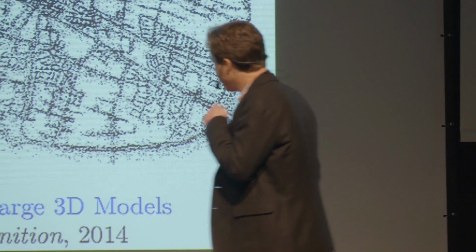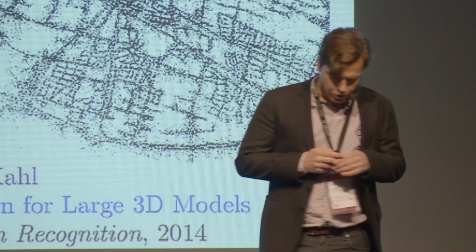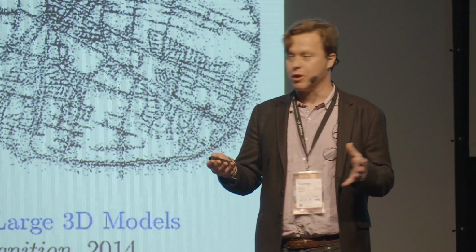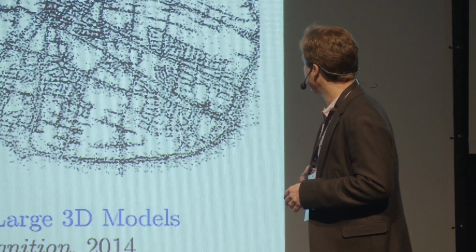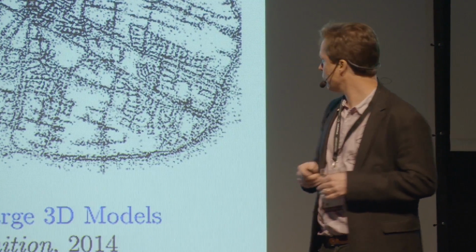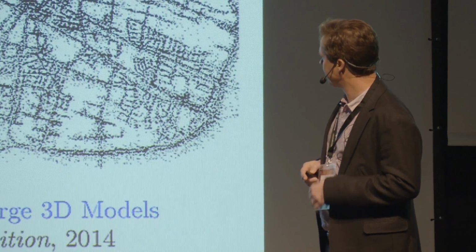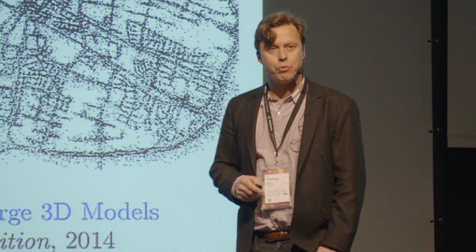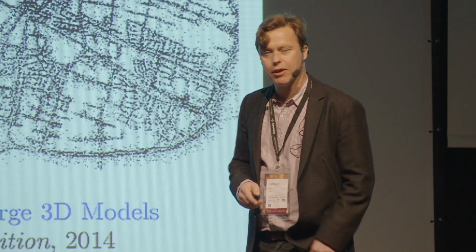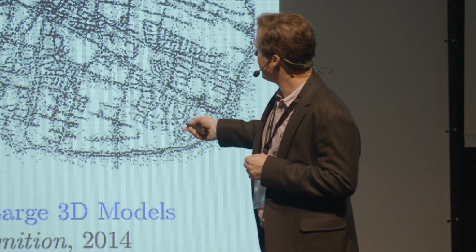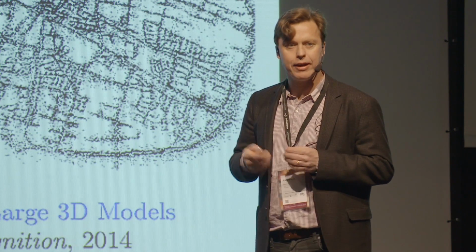So another application area which we've been working on is image-based localization. Suppose you have a 3D model of a city. This is a 3D point representation of Malmö, or a big part of Malmö at least. We've been looking at the problem: given that you take an image, you want to say where this was taken. We're not using any GPS information or anything at all. Just purely based on the image, we can say where this image was located. And it works quite well.